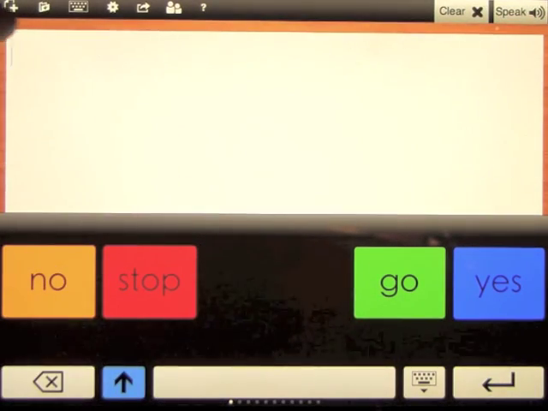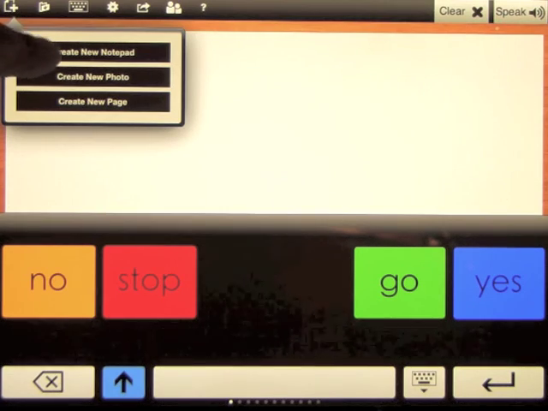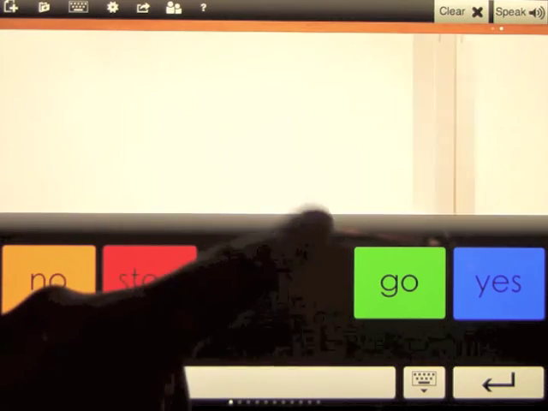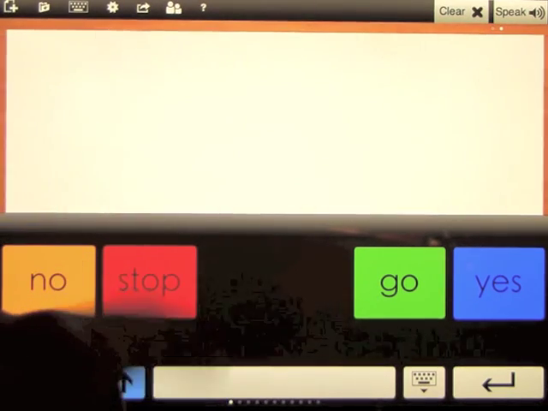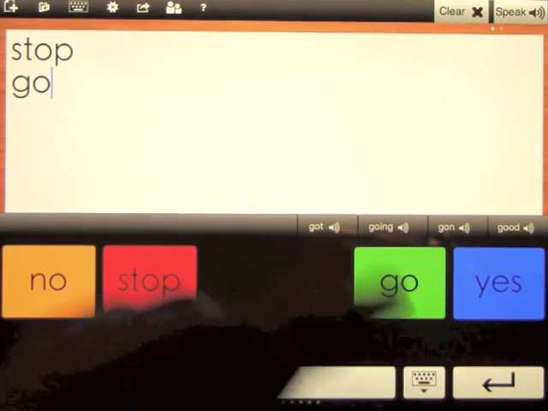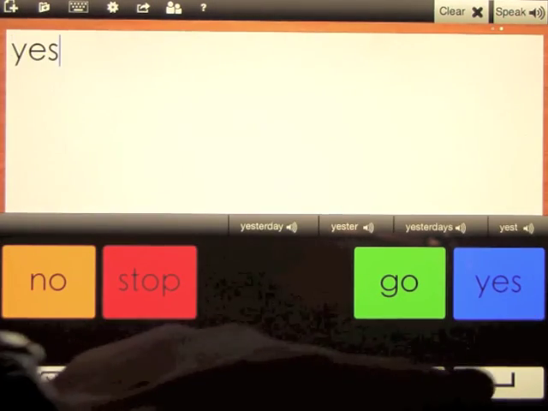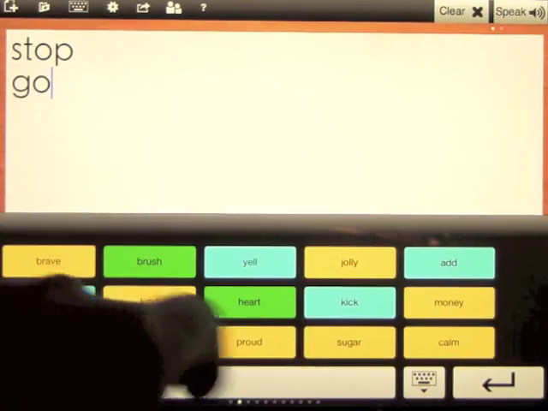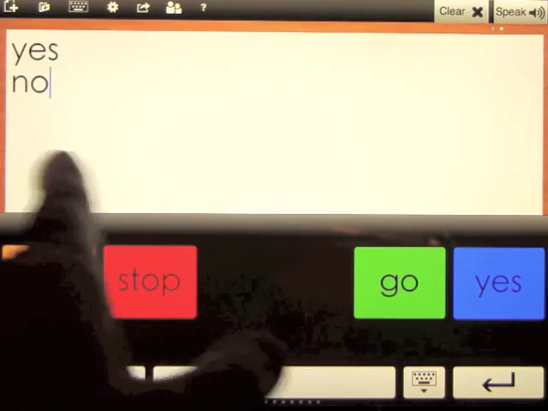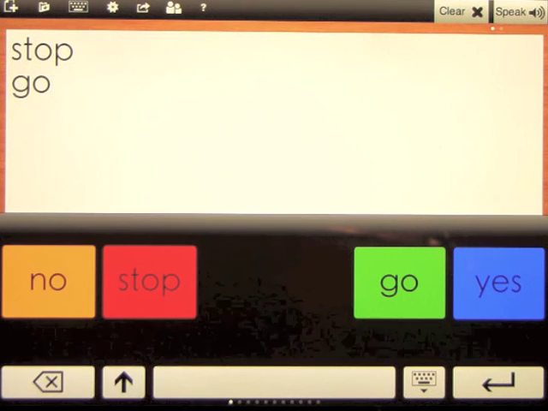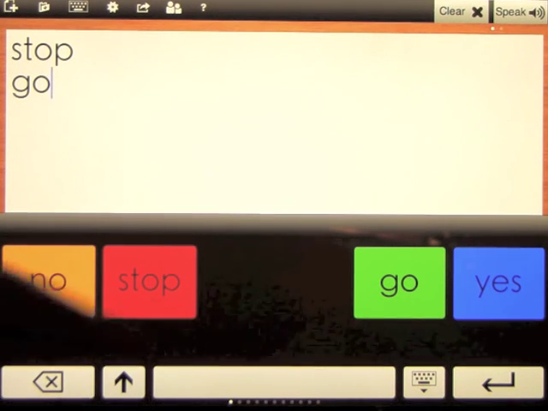You can actually make another page, so you have two pages. You'll see there's two dots up there, and you can go back and forwards between those, so you can have different types of things going on. Going to the next page, you go yes. No. And so on. So you can see that between the two pages I created, you have two different conversations going on there. Now that will save it as it is when you go out of that. So it automatically does that for you.